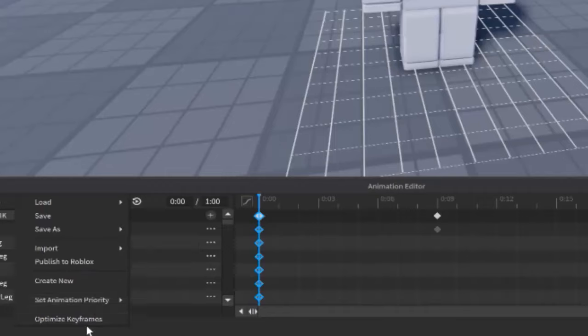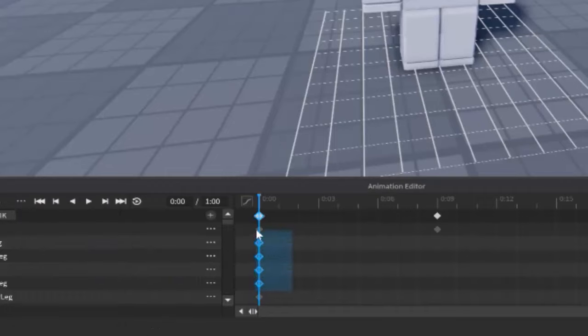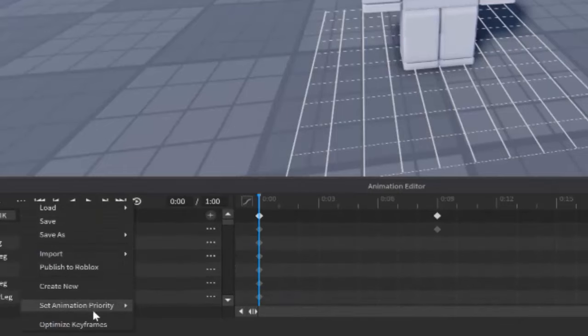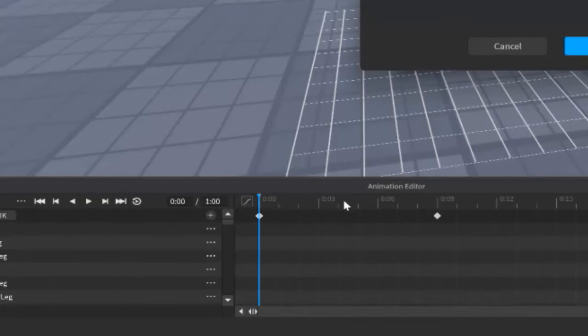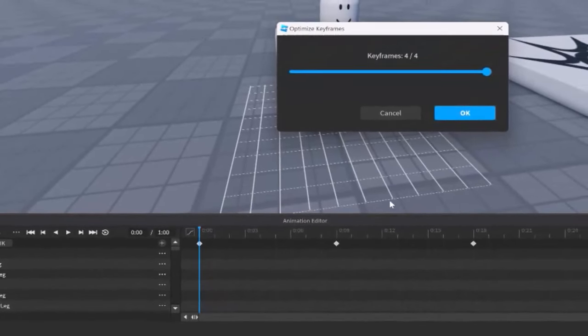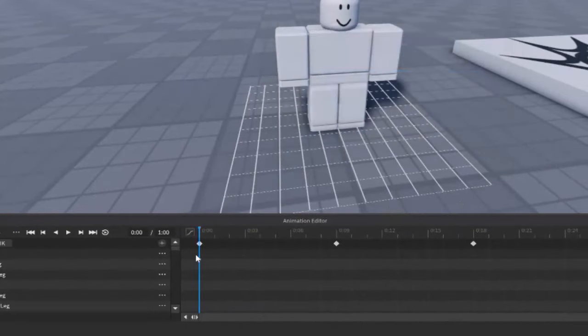And now the optimize keyframes button. As you can see, I've got all these keyframes down here, but they don't really apply to any of these actual pieces, because in this starting keyframe, my guy is just standing still. Nothing has moved. So we don't need a keyframe at every single body part telling it to be here. So what Roblox can do by clicking this optimize keyframes button is it'll get rid of all the keyframes that you don't need, and it's just cluttering up your space or maybe even lagging your animation. So now you can click on OK, and you can see that all those animation keyframes that are underneath here are now gone. It's been decluttered, but your animation will stay the exact same.